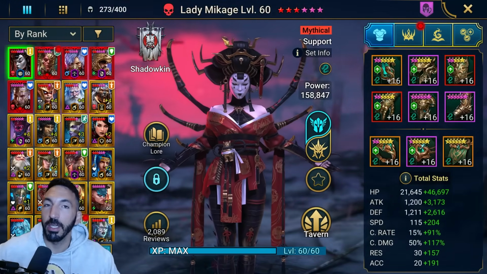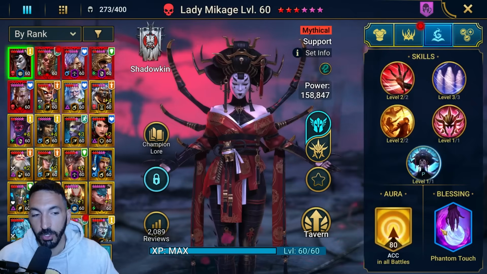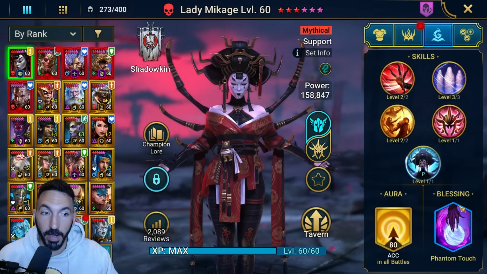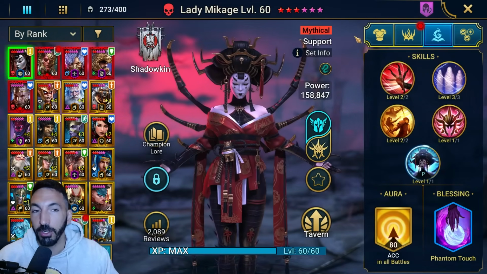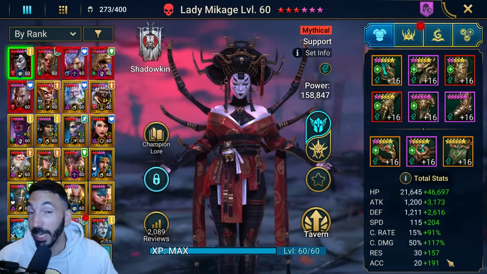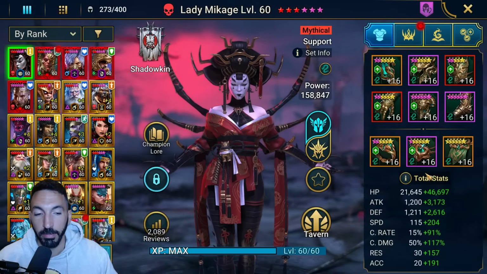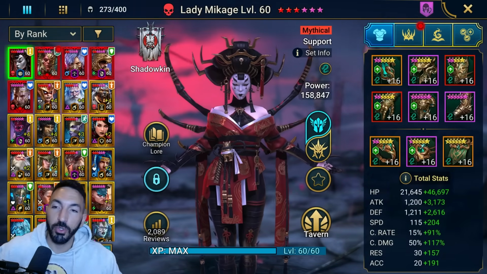It's just that it takes some time to get her going in terms of both the blessings, because blessings are so nice on her. Phantom Touch works very well for the Fire Knight, and also getting that accuracy higher, you'll need a 5-star blessing for that. So getting that accuracy higher naturally through both your area bonuses, let's say, and also your affinity bonuses, and then your faction guardians, and then your not faction guardians, your blessing. That's how you get extra accuracy, the 5-star blessing. That's when it takes you to the end game build for MIkage.